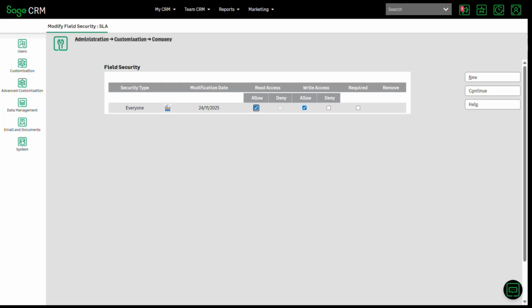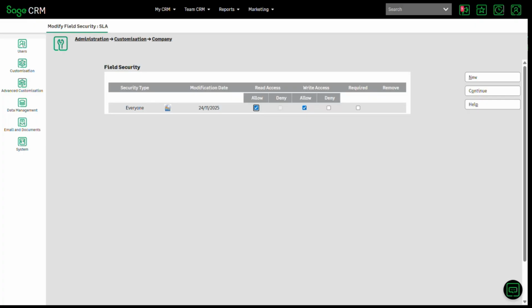Now here you can see, where it says the security type that can look at it, that everyone who has a right to see and edit the company record can also see and edit the company service level agreement.